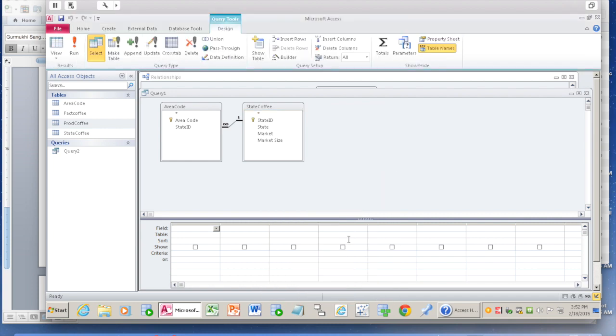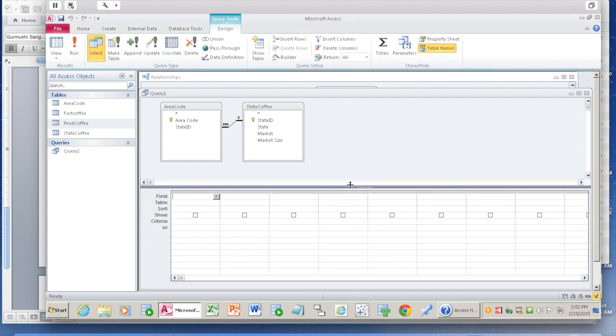So let's go ahead and do that now that we know what we need to do. Create, query design. We need area code and state coffee. Close. So we need to first pick market, state, and area code.